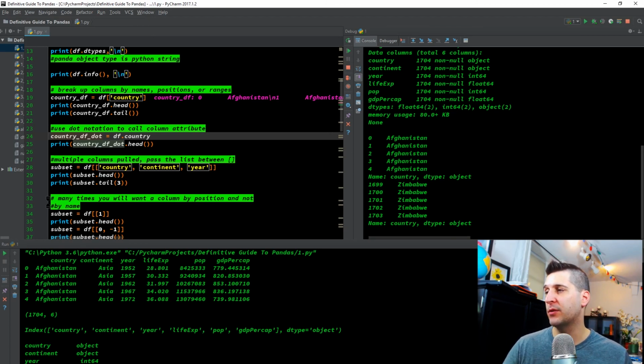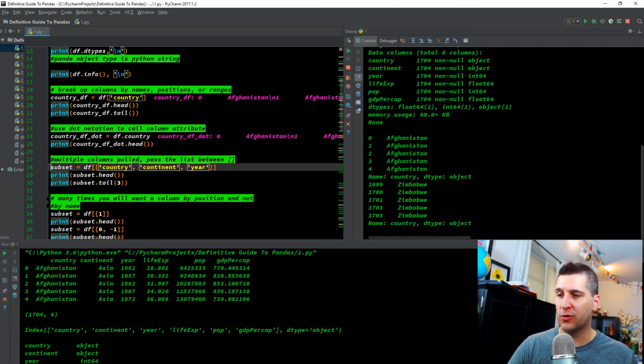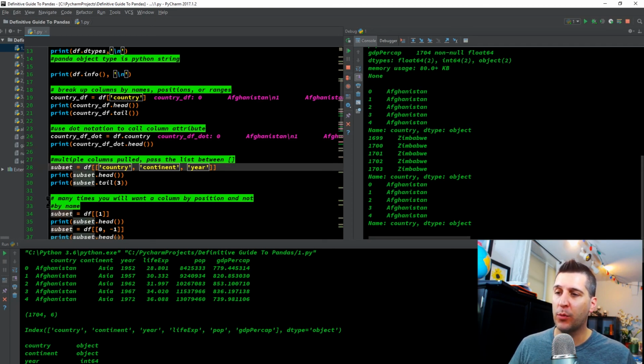We can also use the dot notation to call column attributes. So again, here I have the country data frame as the variable, and df.country, and we don't have the parentheses because we're calling an attribute. We're not calling a function or a method. Then we're going to print the head of that variable that we just created, and let's see what we get out. So now we just have another version utilizing the dot notation.